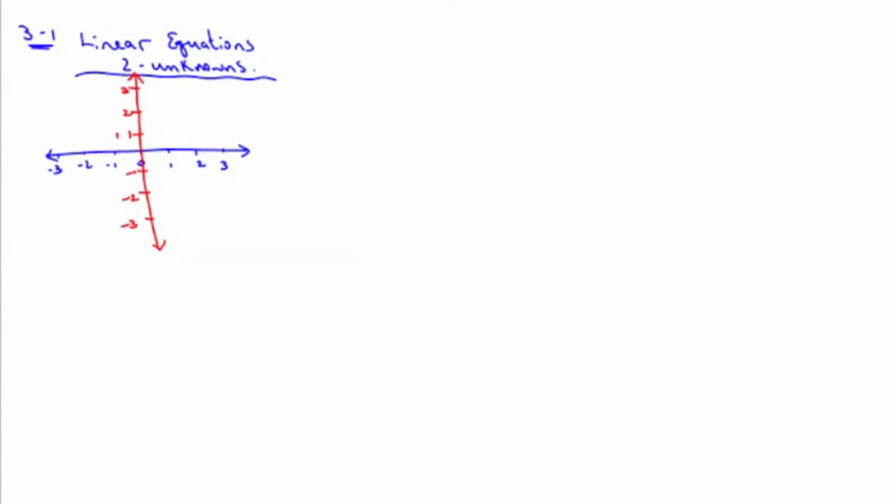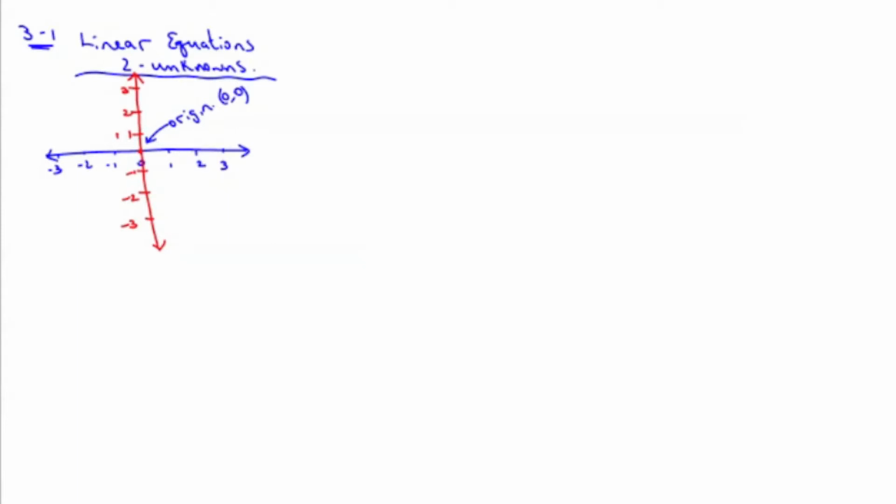A couple little points about this. The intersection of these two number lines, what's it called? Anybody remember? I know I'm getting really basic with this, but this is important to understand why this actually works. Anybody know what the intersection of the two number lines is called? Origin. And it's called the origin because that is where you're going to start everything. Also known as 0, 0.